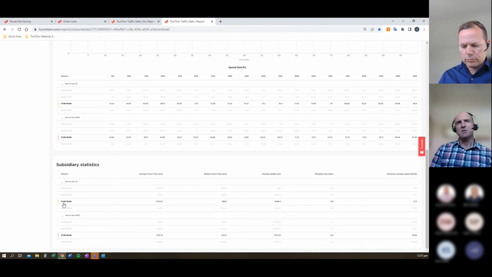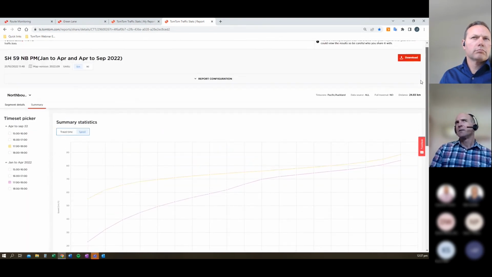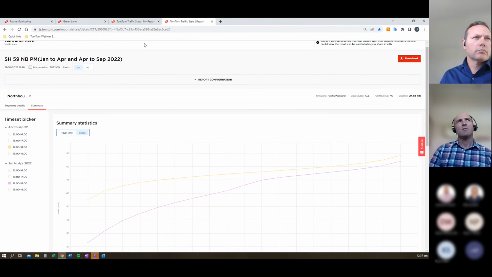Post Transmission Gully opening, we have a planning time index of 1.29 at the 5 to 6 p.m. mark. Prior to Transmission Gully opening, 2.61. So the closer to 1, the closer it matches a free flow travel speed. So that's one example of a traffic stats report.